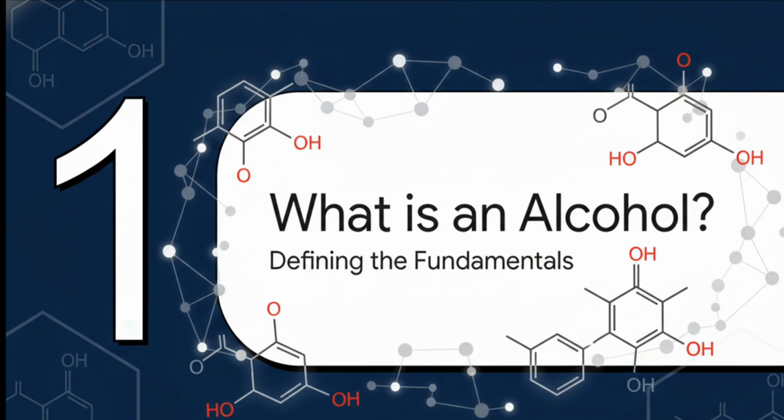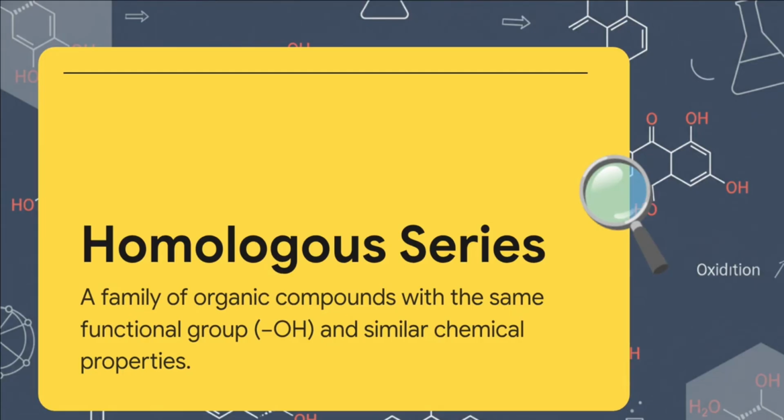Well, it all boils down to its very specific chemical structure. Okay, so alcohols are part of what we call a homologous series. Now, that sounds fancy, but it just means they're all in the same family, and they have similar chemical personalities. And that entire personality comes from one tiny feature, the hydroxyl group, which we write as OH. This little bit of oxygen and hydrogen is basically the command center for the whole molecule. It dictates pretty much everything about how it behaves.